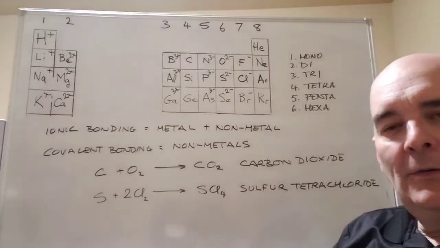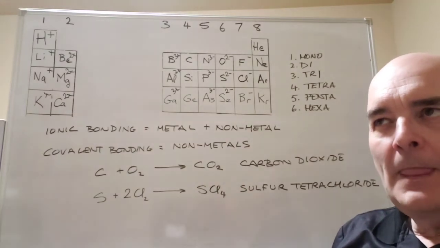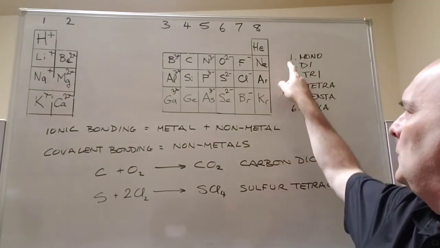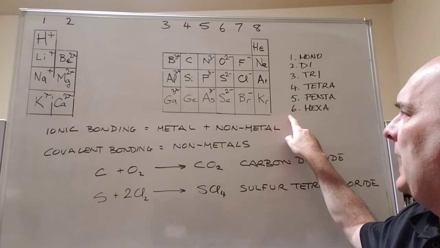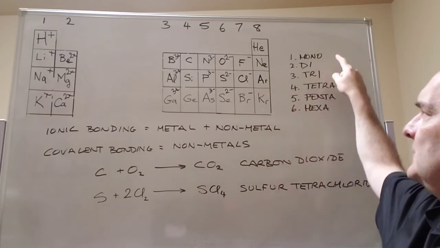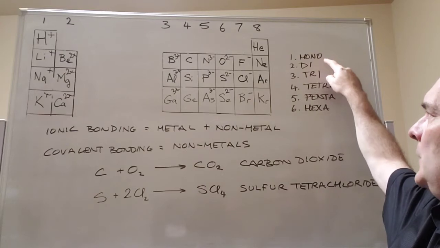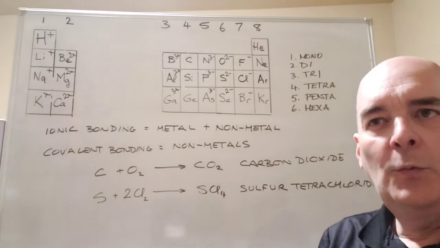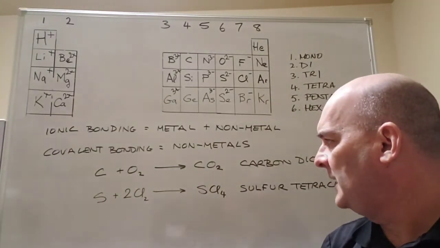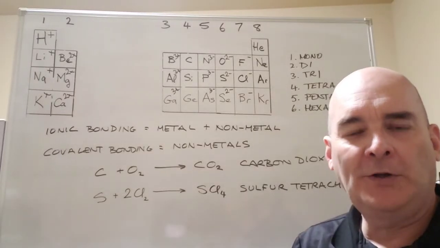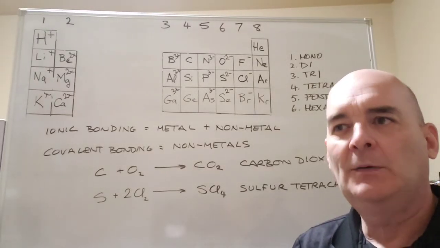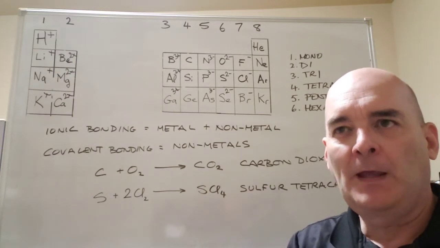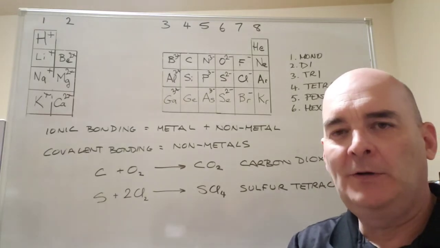When we're talking about non-metals, we don't always have the sense of a fixed oxidation state. And so if something appears in a chemical formula multiple times, we're going to use the prefixes mono, di, tri, tetra, penta, and hexa to let us know what combinations have taken place. You might be aware that there is a molecule out there called carbon monoxide. Carbon monoxide is CO, 1 carbon, 1 oxygen. Carbon dioxide is 1 carbon, 2 oxygens.